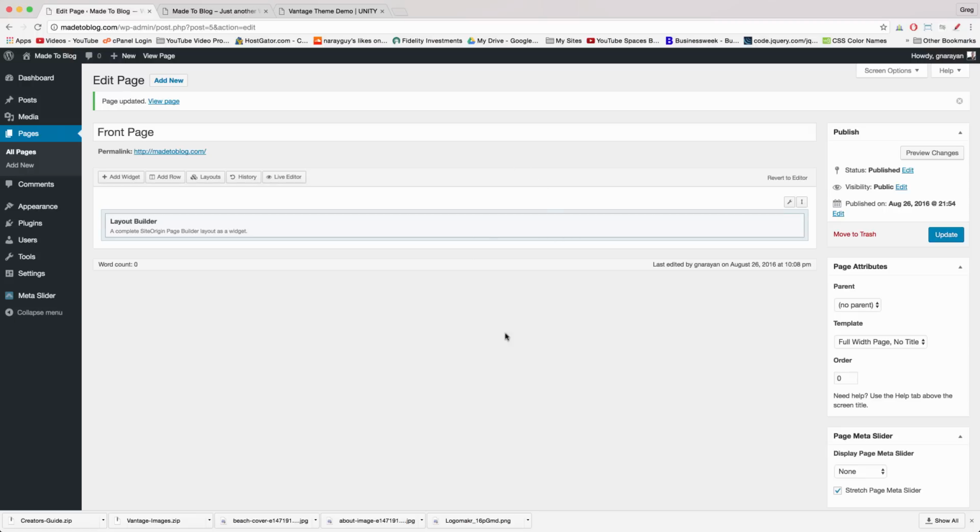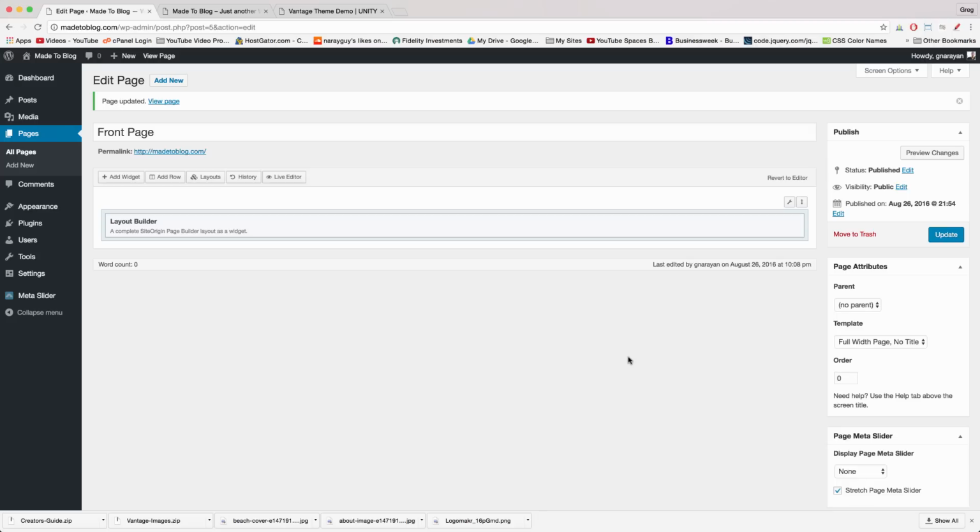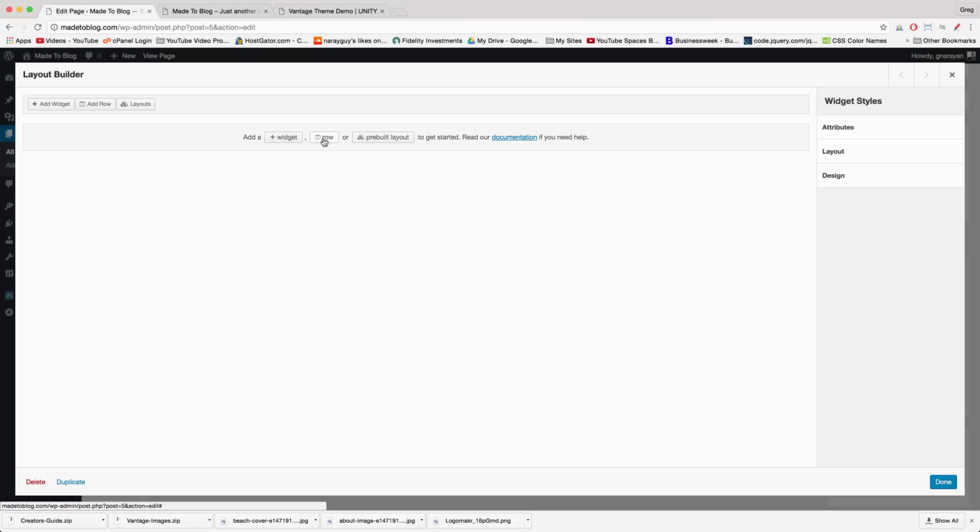Back in the page editor, let's open up Layout Builder. And the beauty of Layout Builder is it's like a page builder within a page builder. I know that's confusing, but bear with me, it's gonna make a lot of sense. Just make sure your page looks like this with the row and then one layout builder, and then hover so you get the white glove and click and open up the layout builder. And now click row.